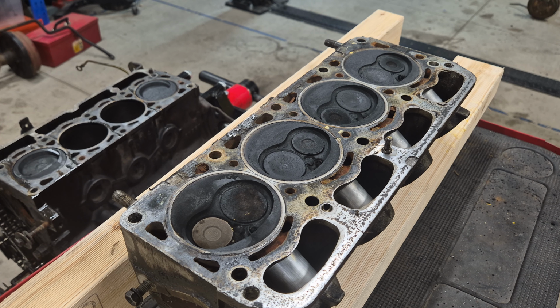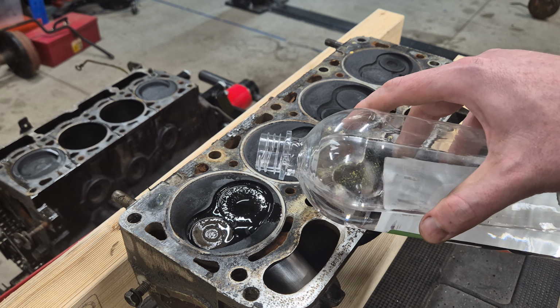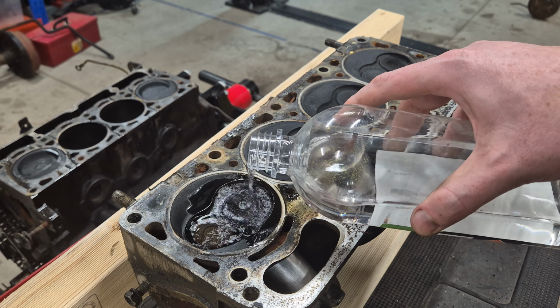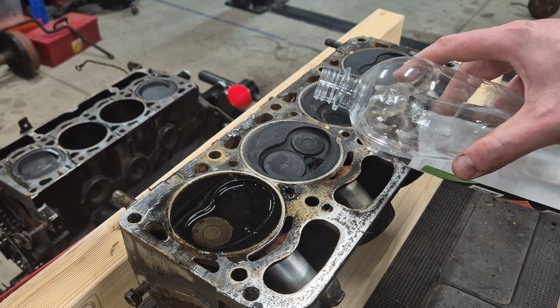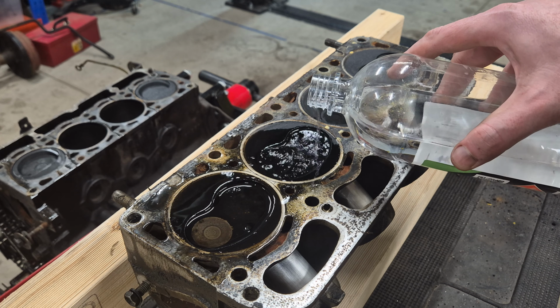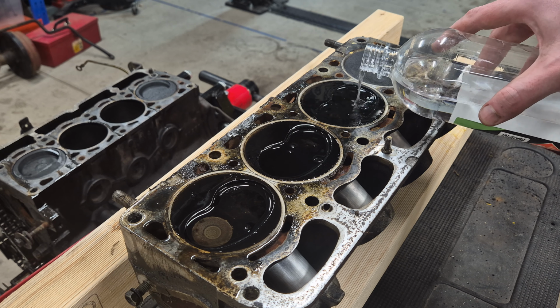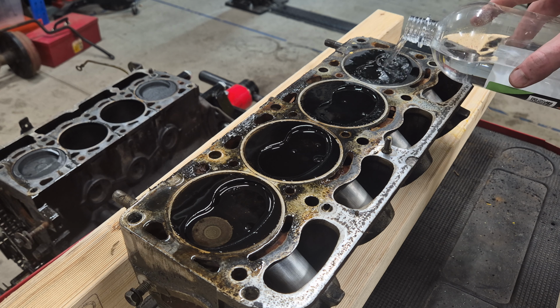Okay, so what I want to do now is test these valves. They're all currently closed, so I'm just going to pour some methylated spirits in here, and we'll see if the methylated spirits get through the valves.